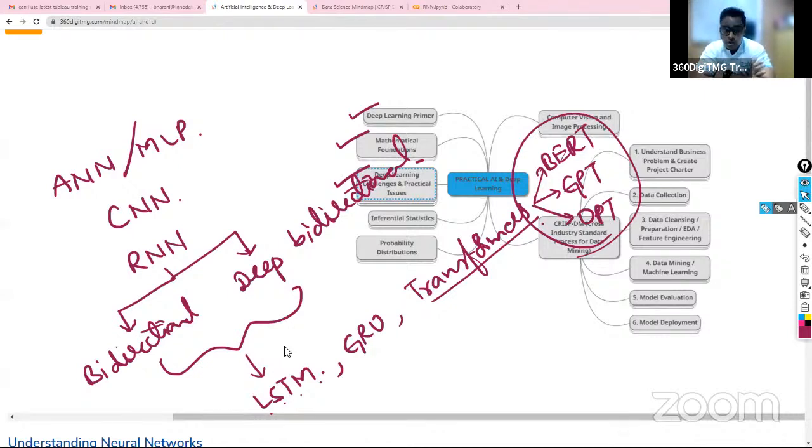So these are the various things that you might want to explore moving further. Then we have generative adversarial networks. Then you have autoencoders, and you have reinforcement learning. These are also a few aspects which you might want to focus upon.